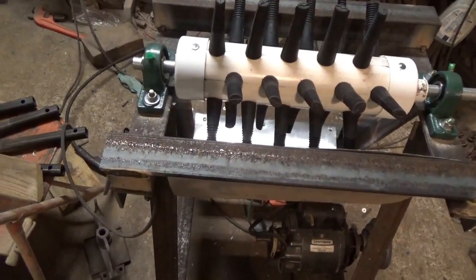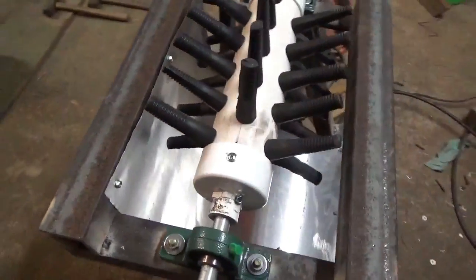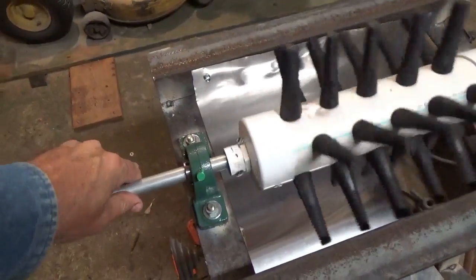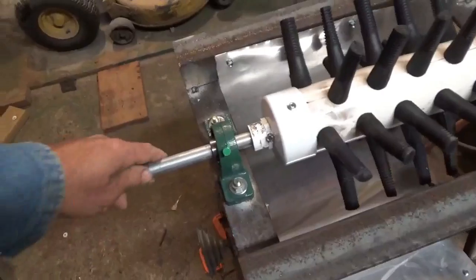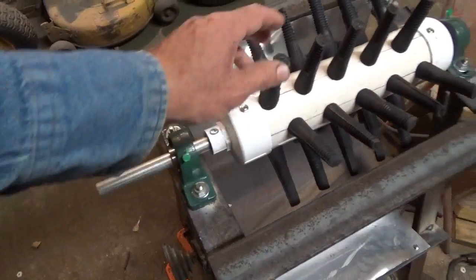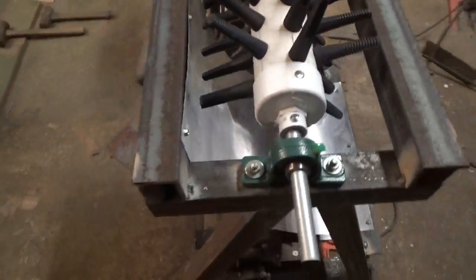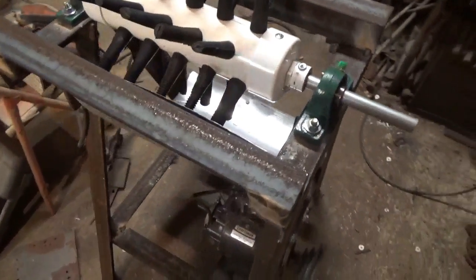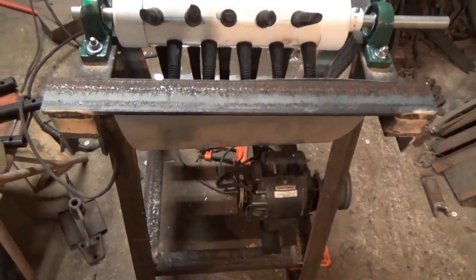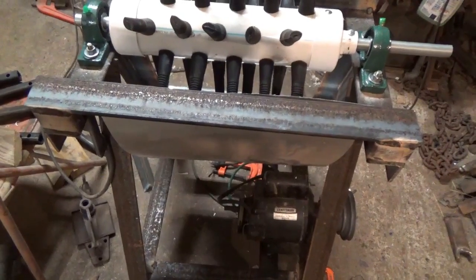I think I've covered most of it — if you're handy with tools you should be able to build one of these. I've got probably a hundred dollars in materials counting my angle iron, pulley, plucker fingers, bearings, and things — so there's a little expense involved in building one like this. You could use some wood, make it narrower, or redesign it to fit your needs.